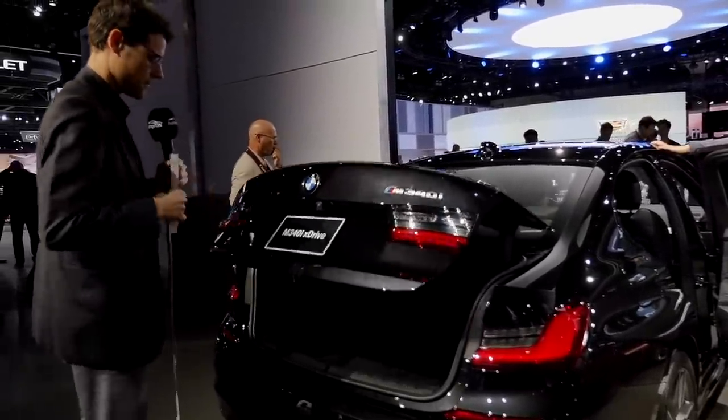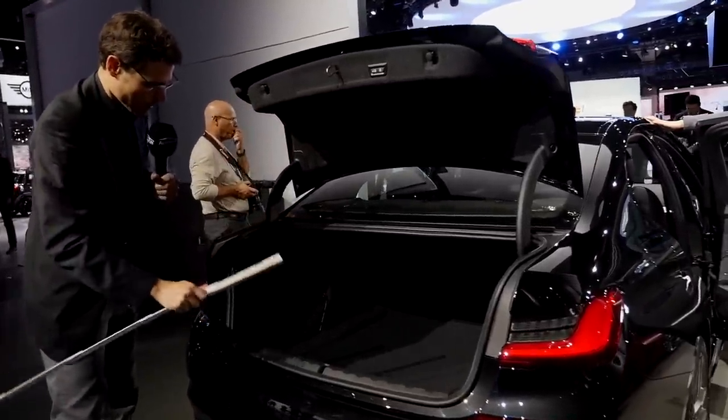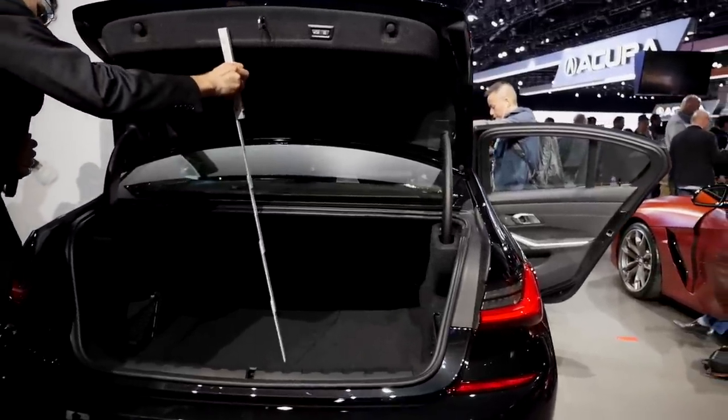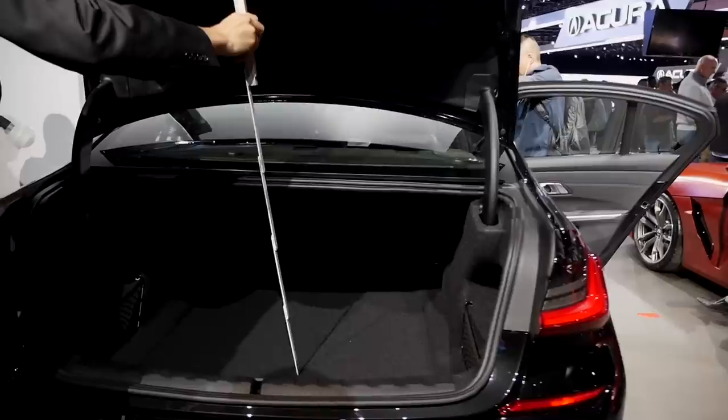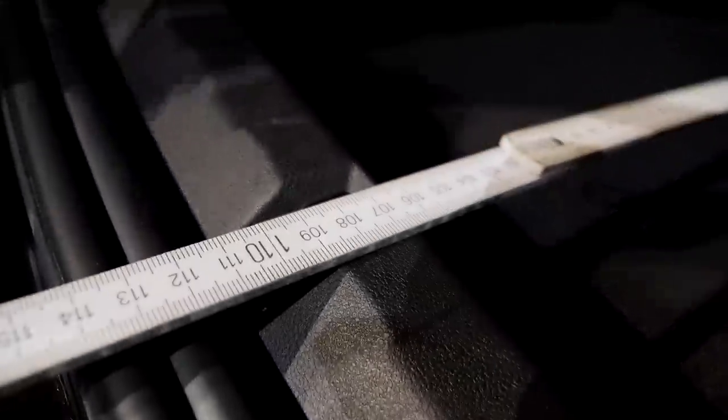Let's just see about that. Electric opening. And here we go. Of course, you're always limited here in the front area. The height here in the top part is just about 50 centimeters. And the length of the trunk up till the very end is just about a meter, so the length is no problem. This is actually good for loading. It raises here a little bit in the end part.